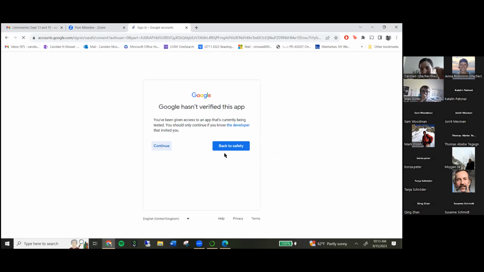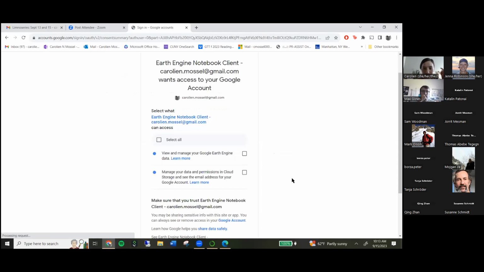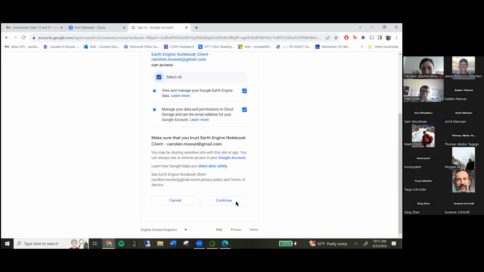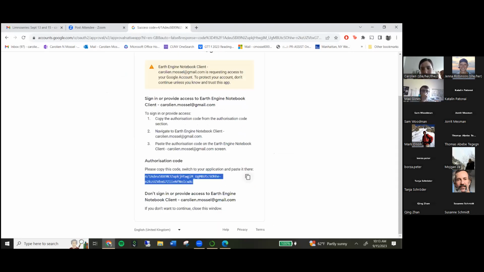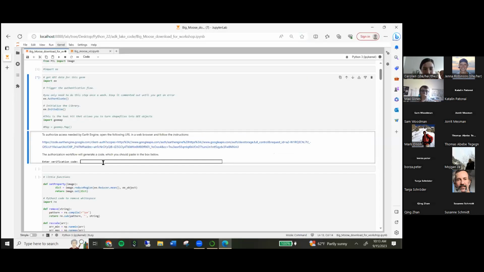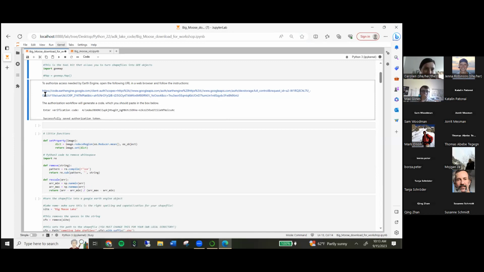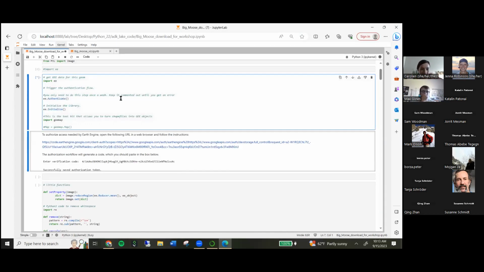It hasn't verified the app, but that's okay. Select all, continue. And then I copy the token and put it in here. And then it's great. It's like, now you're connected. And then I comment out EE authenticate because I won't need to do that for another week.